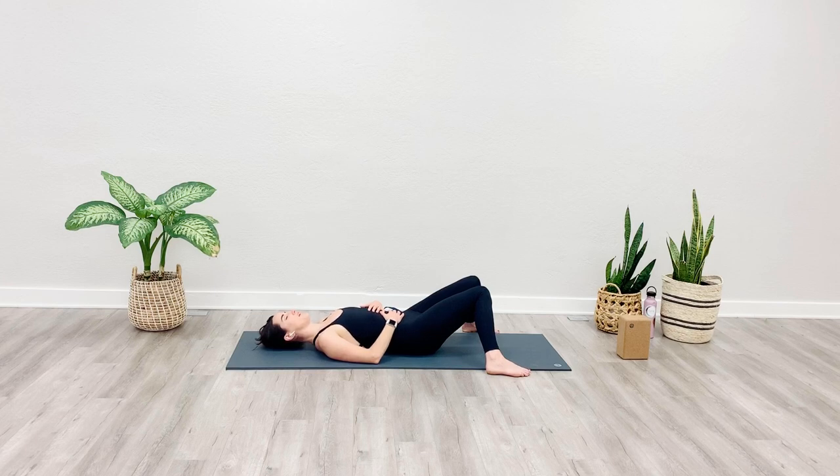Just draw the breath in through the nose, sending the breath to all the places in the body that need a little bit more attention today. As you exhale, let the breath just wash over the body, carrying with it anything you don't wish to hold onto as you move through this practice.